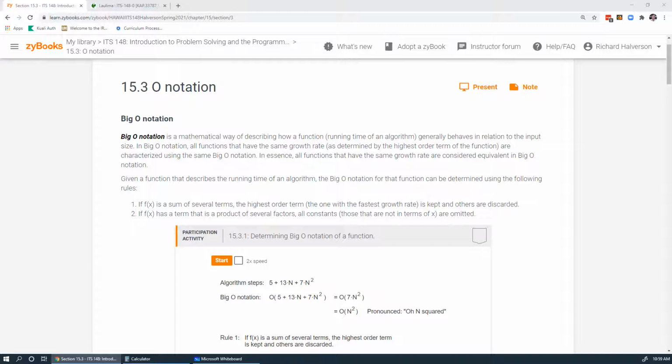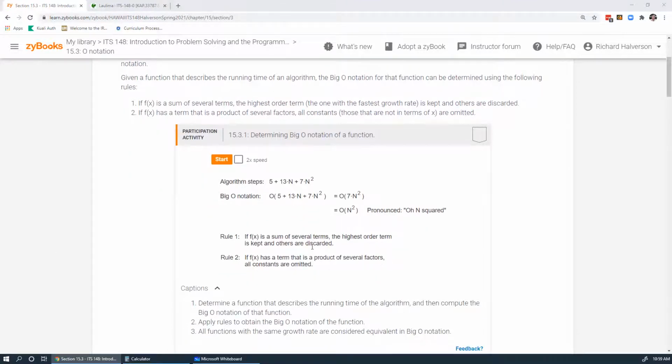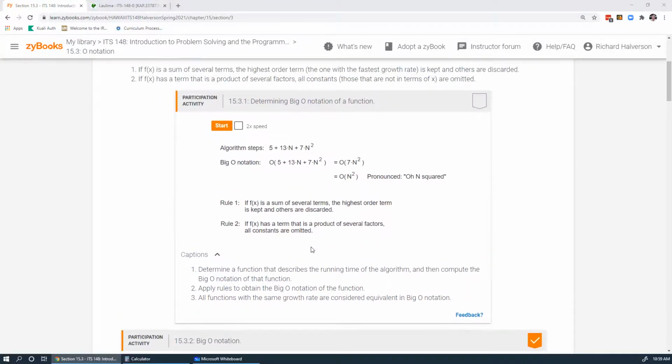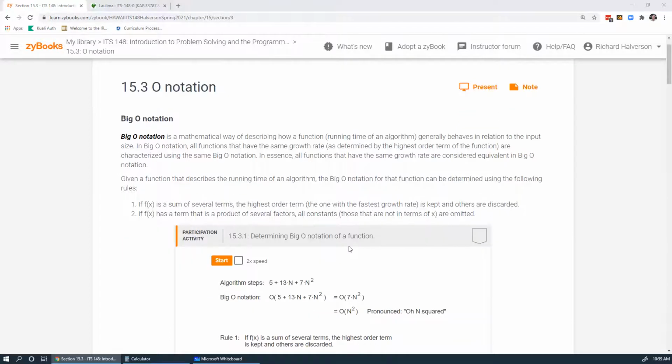If you can talk about big O notation, if you understand big O notation, then you're one of the smartest programmers in the room. If you understand how to compute it, it's simple. You apply these rules, and this book is very good at expressing that.